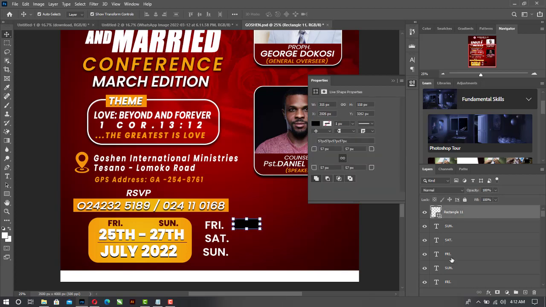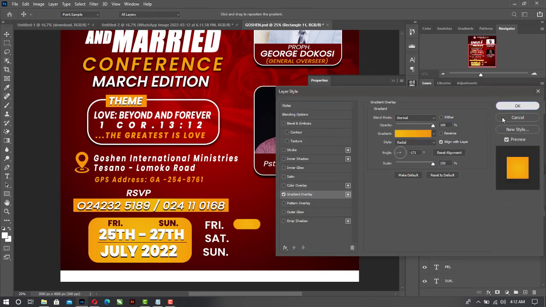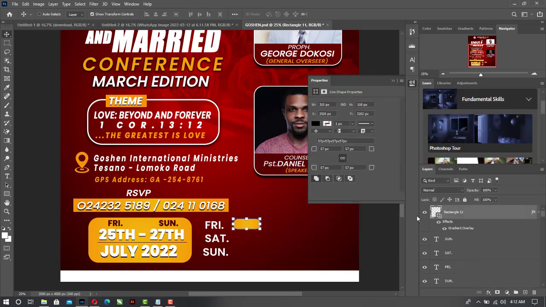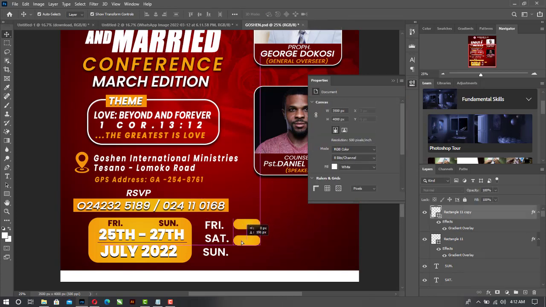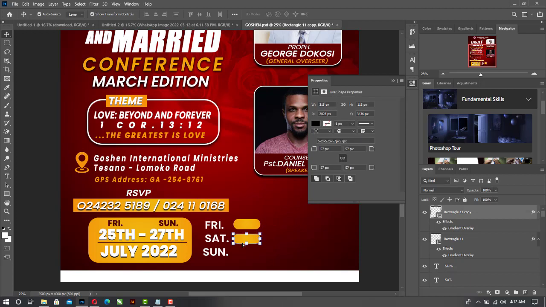So I'll set a gradient. I've set my gradient already, so automatically it will set it for me. So here, and I'll copy Ctrl J. I'll drag it down here. Ctrl J. I'll drag this one down here.